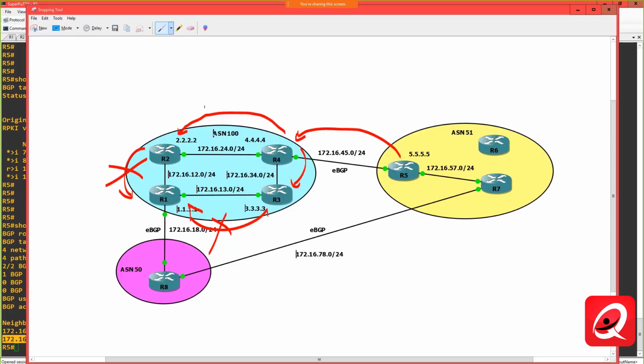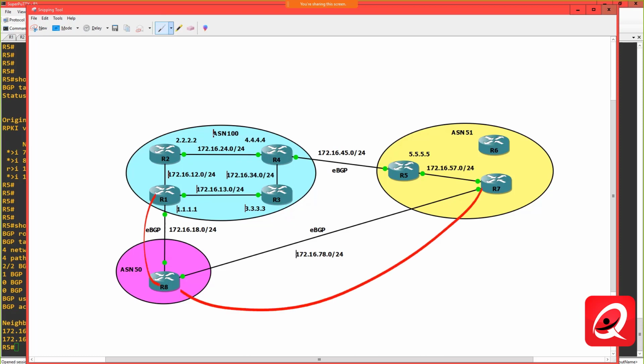Where's my snipping window? And kind of summarize what we've done at this point. We've got peering relationships between R8 and R1, R8 and R7, R7 and R5, and R4 and R5. Okay? Now, that means that there should be some reachability between, I'm trying to think about what's going to be able to see what.